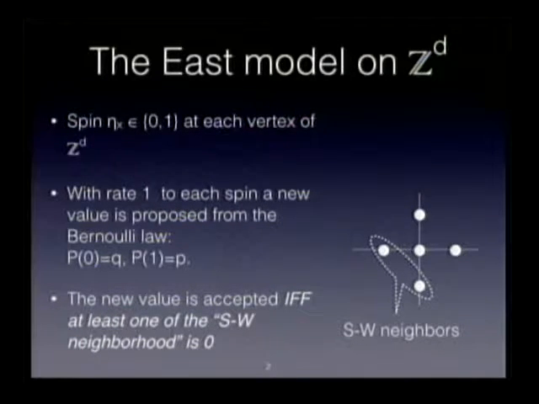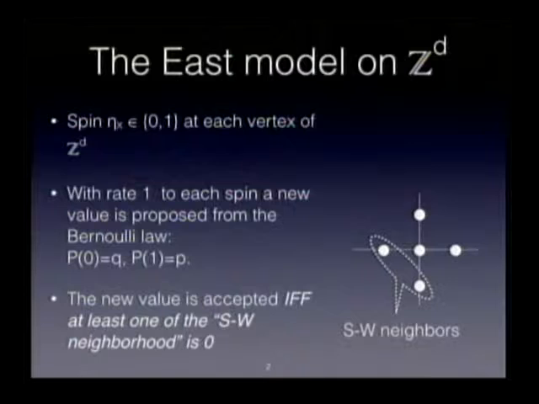Okay, so let me give you straight ahead the model. So this is a spin system, a simple spin system, of the same flavor as the one I was describing in the open problem session. I will describe it on Z^2 just for simplicity. Attached to any vertex of Z^2, you have a spin, a conventional spin, which is either 0 or 1.